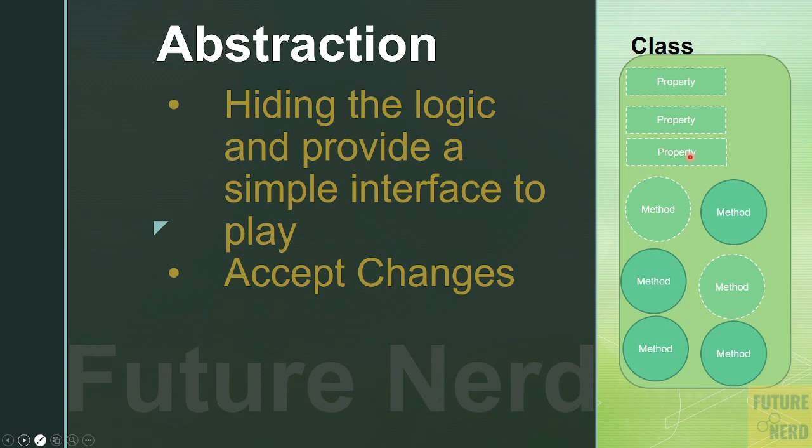If you delete these methods or some properties, there would be no effect on the outer world because you were not giving access to these properties and methods to play around with. So the application would be stable and you can make changes accordingly.